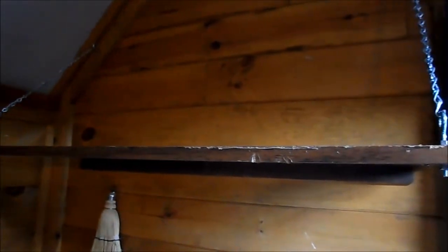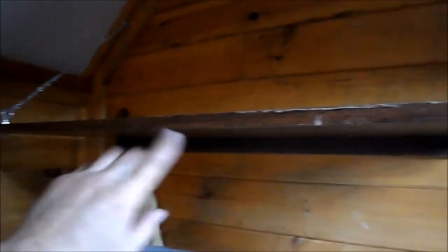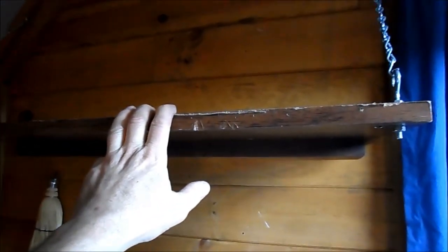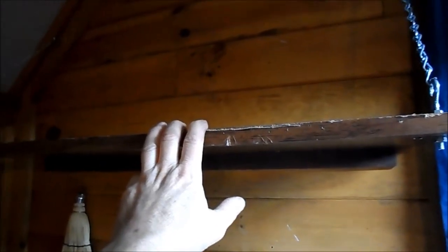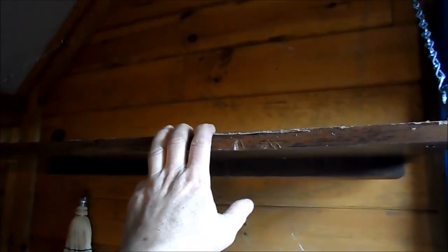Version two of the shelf: I was only off about three quarters of an inch for being able to put the BNKs up there. So I drilled another hole, each a half inch out from where it was, to give me an inch — even though I only needed 0.75. I went a little over; half and a half would have been half an inch, but I needed 0.75. In any event, I've distributed the weight amongst the chains with the adjustment here. You can adjust the eyelet up and down, so we'll try it again.